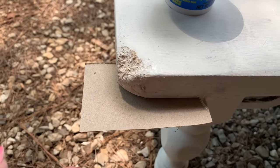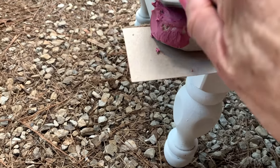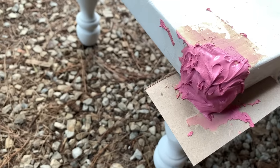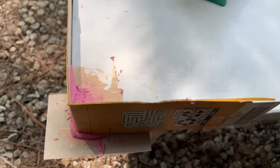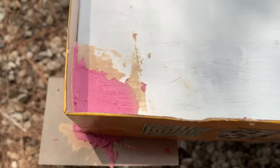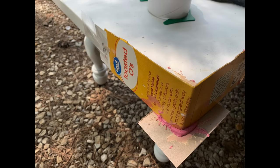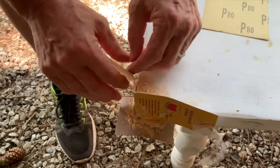Using a cereal box, I made a little frame around the corner to get the shape I wanted. I went in and liberally applied the wood putty. It starts out bright pink but once it dries it goes to a really light white sandy color. I globbed it on, then put another little frame around it using my cereal box and some tape so it had a good frame around it until it dried. I went in with my little putty knife and smoothed out the top as best I could, and now we are just going to wait and let it dry really well.